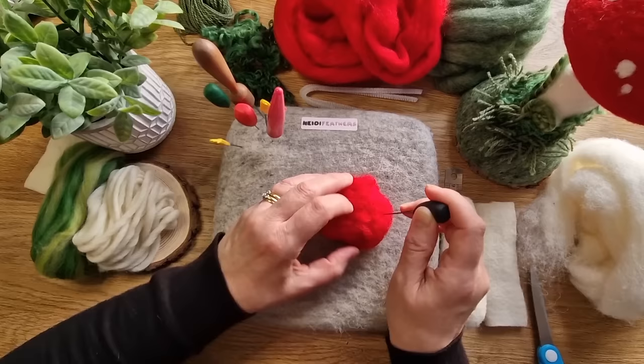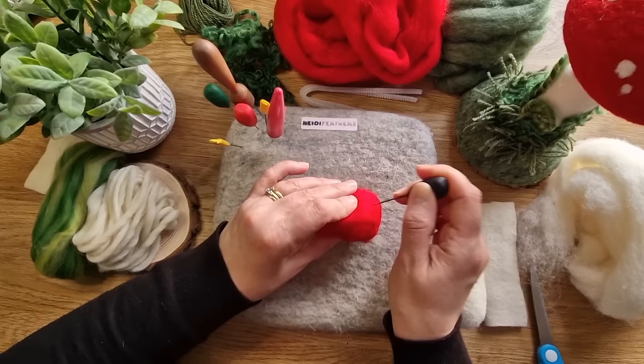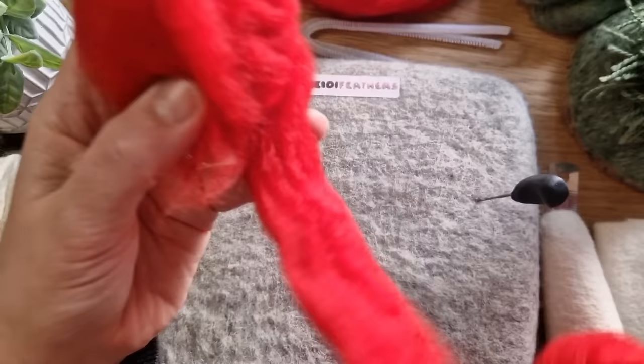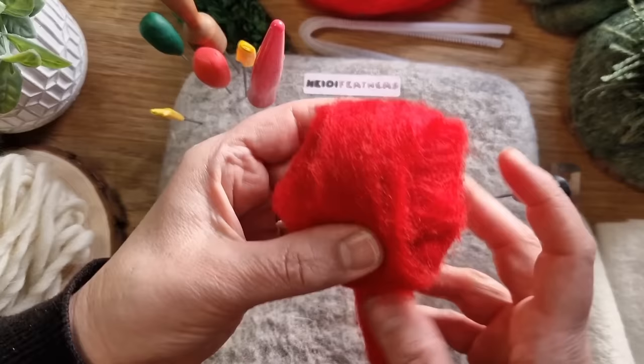We don't have to felt it solid at this stage - we're just going to keep adding and adding, get the shape we want, and then felt it firm after that. I'm going around the edges just to stop them moving - go through top and bottom, and then just around the edges a little bit before we add the next layer. That's another quite a long piece. You should have more than enough wool in this kit - you might even be able to make another small mushroom alongside. Here I'm just spreading the slither out a bit so it's not too chunky - you want it to be a little bit flatter.